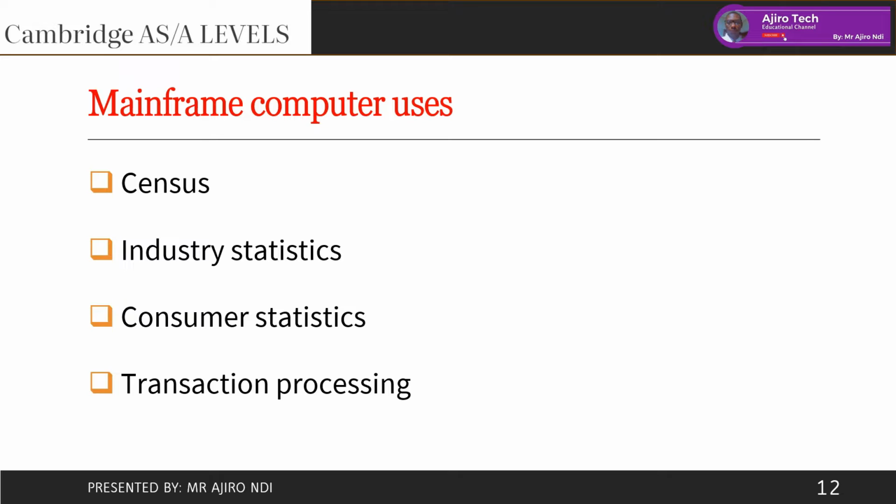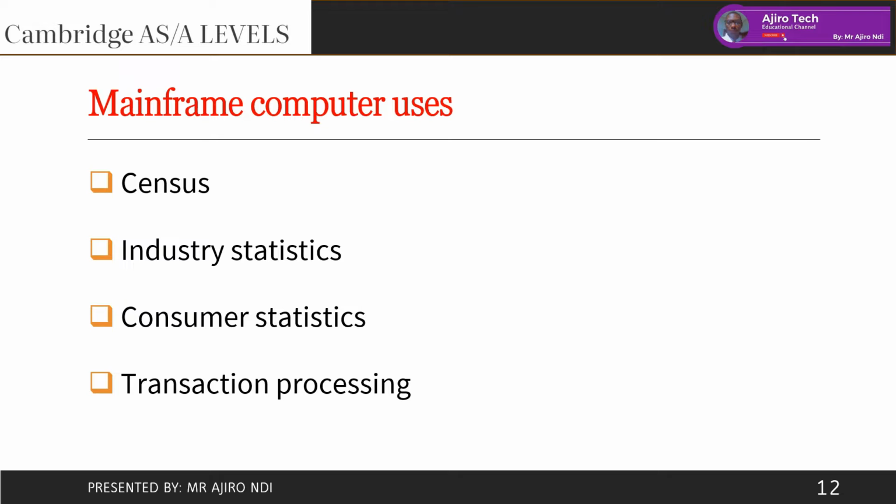For the United States, I wouldn't know the last time. I don't stay in the US. I don't know the last time the census was taken. But if it was taken in 2010, the next one was 2020, and maybe the next one will be 2030. So that's one of the uses of the mainframe for census: just to know how many people are living there, not just the employment status and a lot of things. The next one is industry statistics.